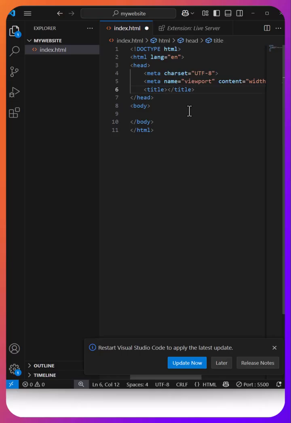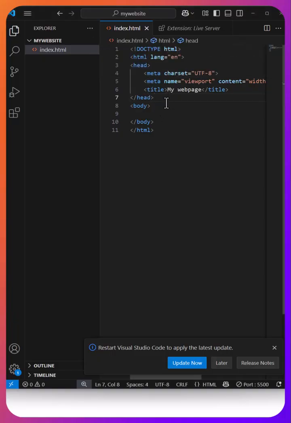So instead of this, maybe I'll call this My Web Page. If I save this and I switch to the browser, you can hold Alt on your keyboard and press Tab.